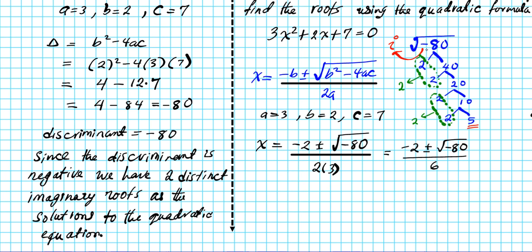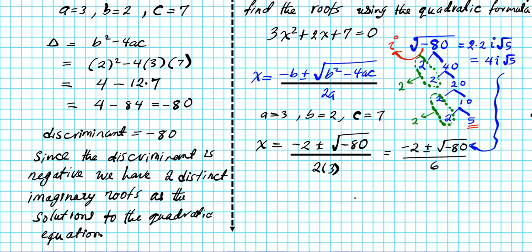Alright, so we have 2. These two 2's come out as a 2, times these two 2's come out as another 2. The negative, remember, comes out as an i. And the radical 5 stays behind. Okay, if we multiply these two 2's on the outside, we have 4i root 5. That's the reduced form of negative 80. Okay, so we're going to take this and plug it in this position right here.